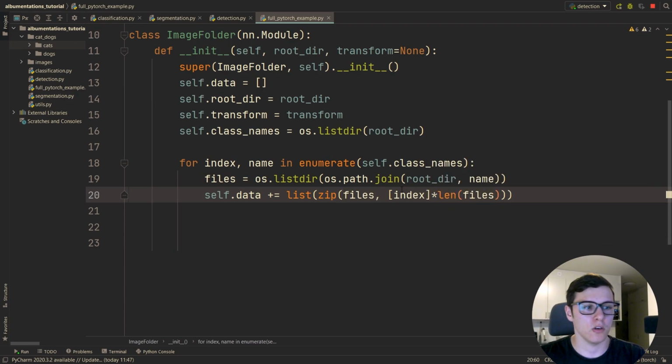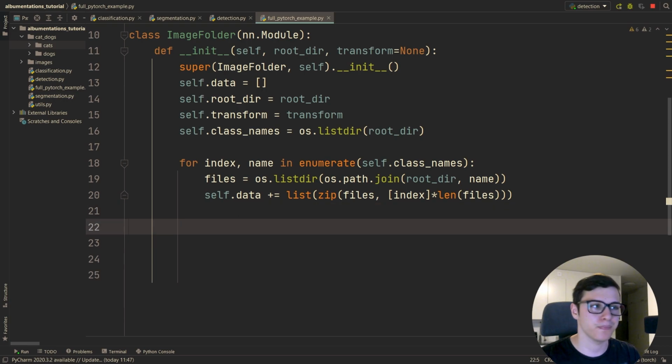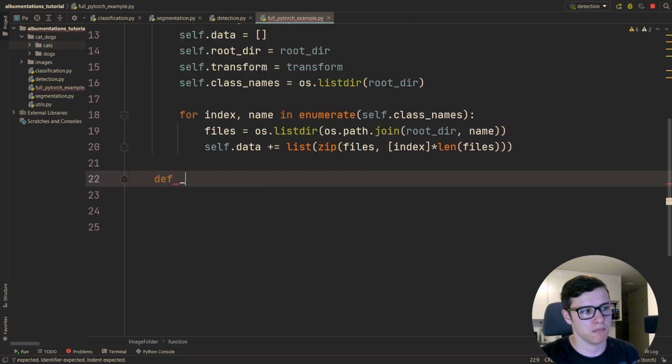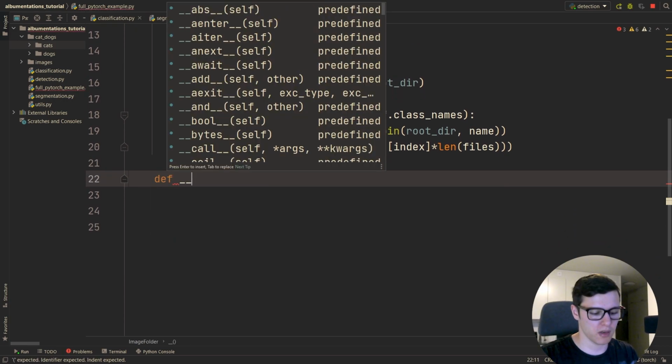So for the first one, it's going to be index 0, so all of those files are going to be associated with a label of 0. All the cat images, and then dogs are going to be labels of 1. So if you're not following completely here, that's okay. This could perhaps be done in much easier ways.